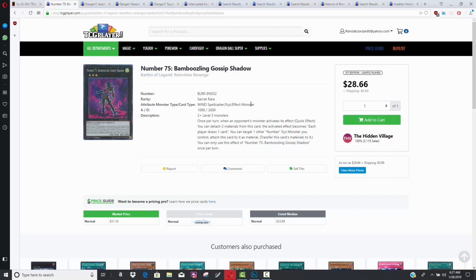And I think that because of that, the market for this card is just going to be depleted. It's only going to be a fraction of what it was before. And even though this card is a little difficult to find, because you're not going to find any Relentless Revenge out there in the wild, I think that this card is just inevitably going to go down. There's no way it's going to hold this $30 price tag. I think that it'll be $20 probably before we even get to Chicago, maybe even less.